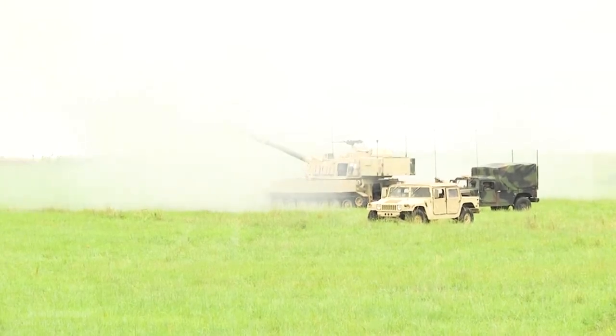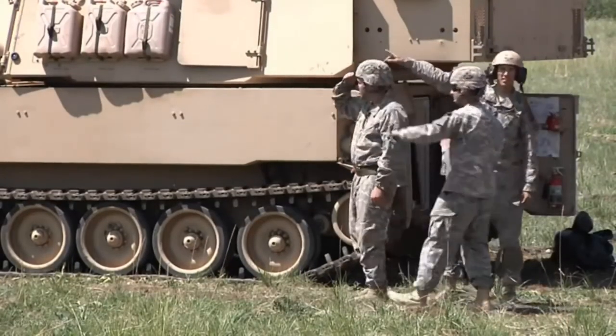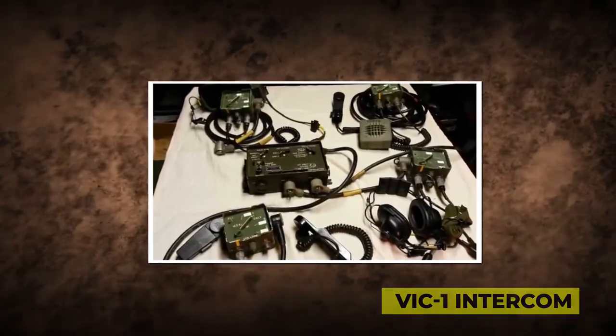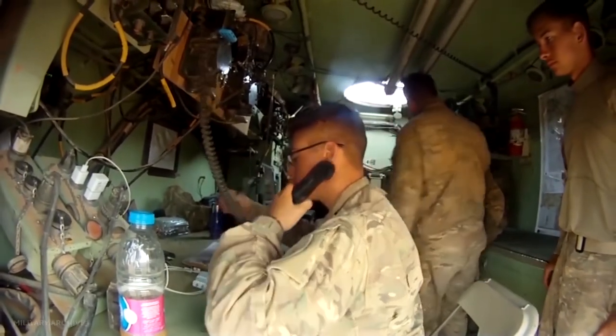Individual crew protection systems, including temperature-controlled air, are installed to guard against nuclear, chemical, and biological warfare. For added ballistic protection, the turret is lined with Kevlar SPAL suppression lining. The Paladin includes secure voice and digital communications suites: the VIC Intercom, VRC-89, or SINCGARS single-channel ground and aerial radio subsystem.